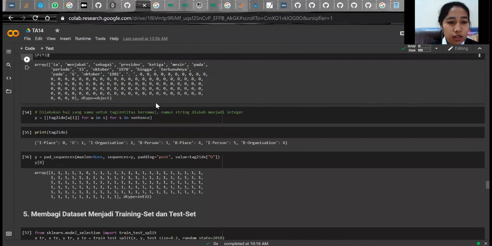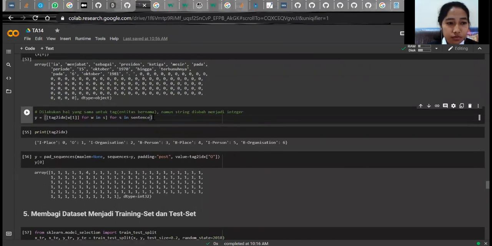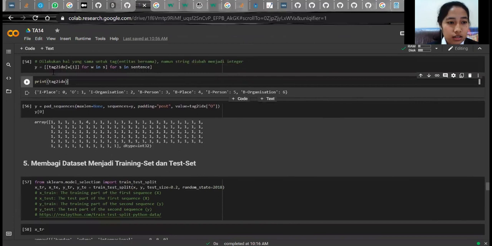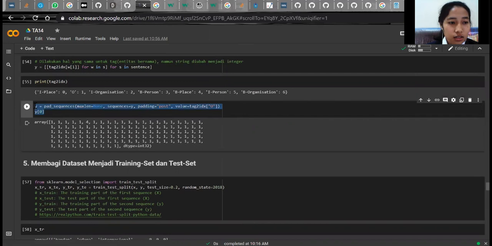And we have to do the same thing to the tag token. This is, for example, because the tag token we already converted to integer IDs, and this is the padding from our tagging.